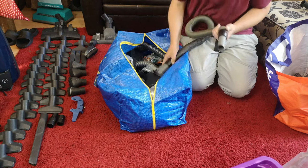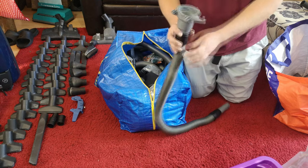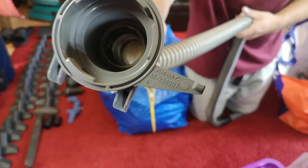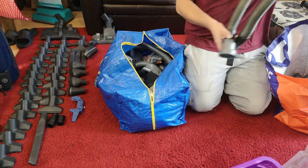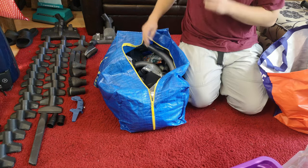Next up we have a stretchy Kirby stair cleaning hose. Look, genuine as well, look. Kirby. It even has a date wheel. This is from 2014. Well, that is wicked. Probably won't fit the Heritage, but will fit the Centria.